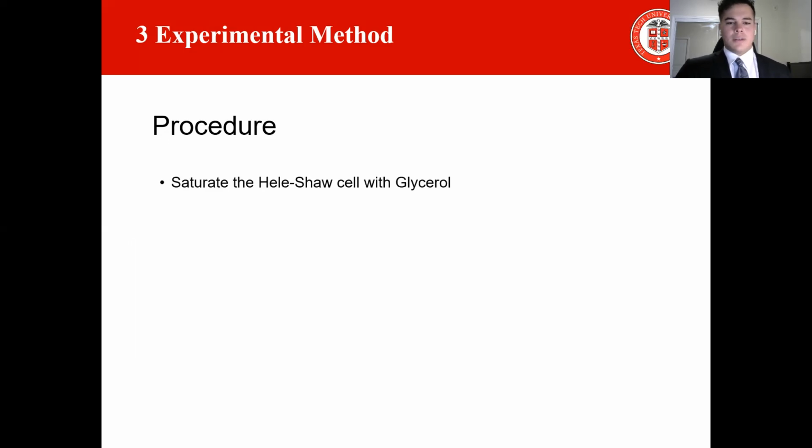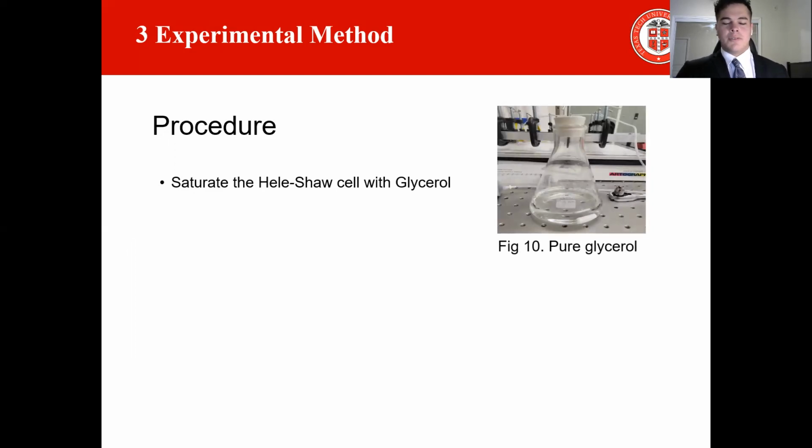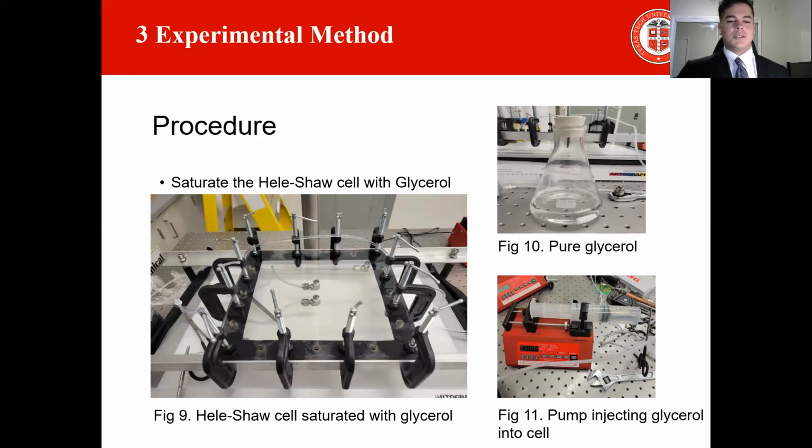The Hele-Shaw cell is saturated with pure glycerol by putting some glycerol in a vial, which is then injected into a pump, which is then used to saturate the Hele-Shaw cell, which injects a less viscous fluid inside the cell. If we set the distance between the two plates to be very small, the fluid flow will be in 2D motion. The fluid flow is essentially controlled by the pressure gradient between two fluids of very different dynamic viscosities. For my experiments, I use blue dyed water and glycerol.